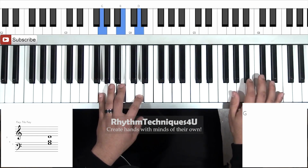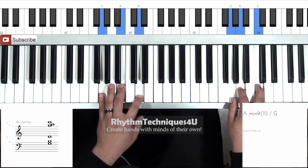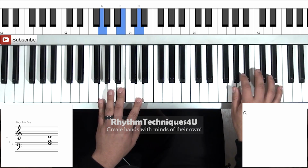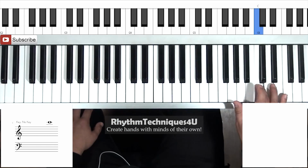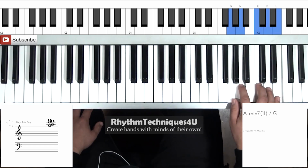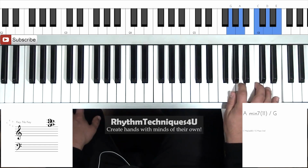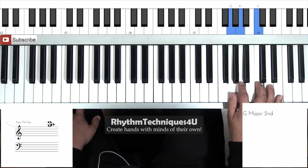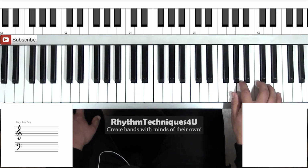Hit your G chord and then do this. It's much easier. Thumb on G, 2 finger on A, and 3 finger on C. So you have these 3 notes right here. So you hit the G, and you're going to go from bottom to top. And then you're going to come back to the 2 finger, the A that you just hit. And you're going to go 2, 3, 4, 5. So your fingers are very important. Fingering is everything. So you have a thumb on G, 2 finger on A, skip this white note B, and put your 3 finger on C, and then you have these white notes.